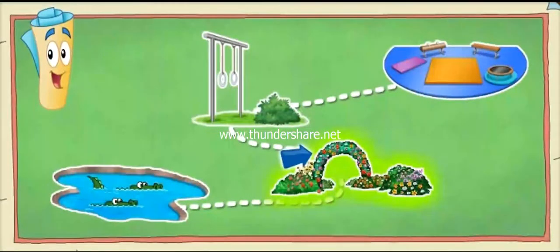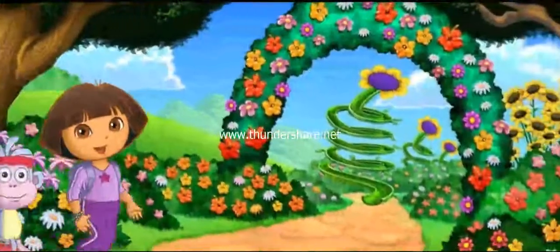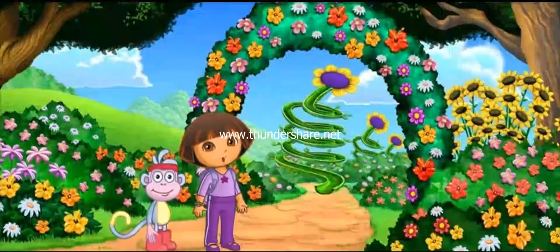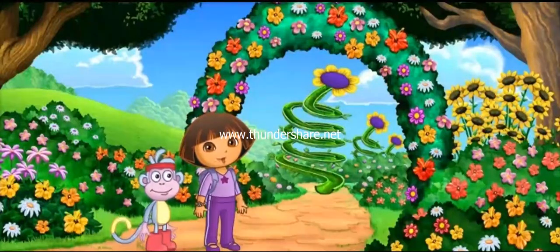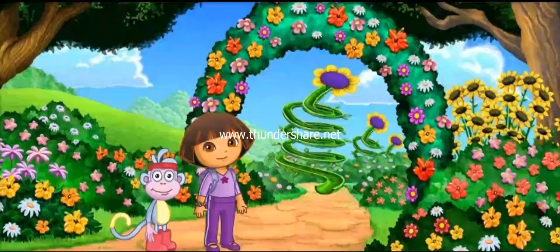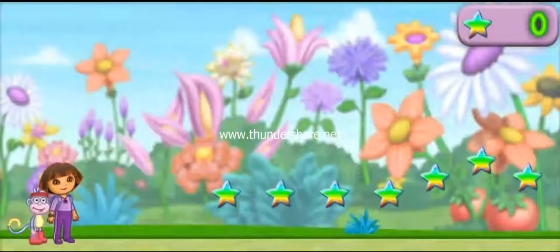Now we need to trampoline jump through the flowery garden. Vámonos! We made it to the flowery garden. We need to trampoline jump through the flowery garden so we can find the rainbow ribbon for my ribbon dance at the big gymnastics show. Will you help us? Great! Look for rainbow stars. They'll help show us the way through the garden. We can catch them too.